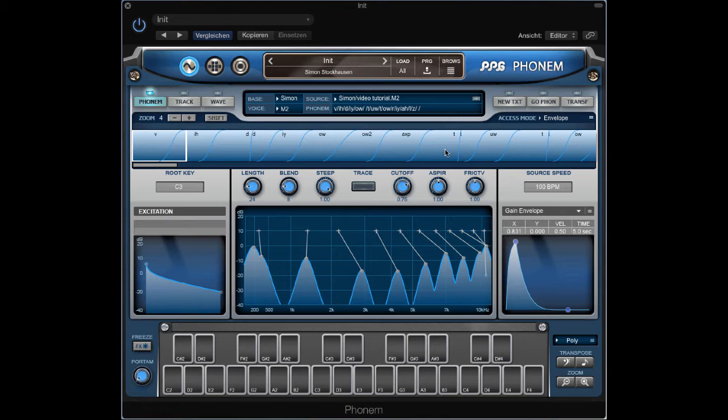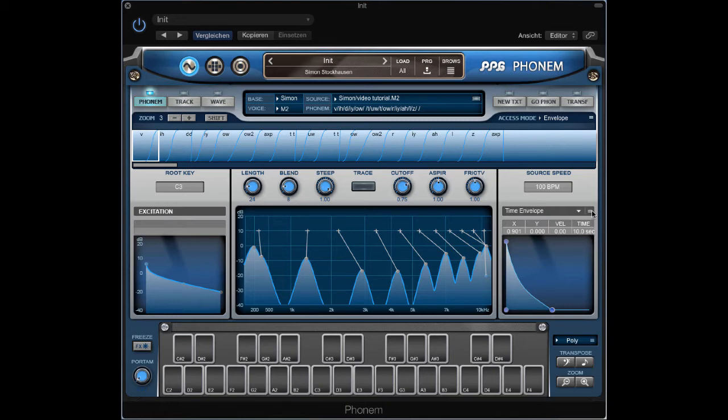And the time it takes to scan through these phonemes here is determined by the time envelope, which you see here. So if we drag this, and we can also edit the curves. So now it's fast at the beginning and becomes slower. So now it's scanning through the whole chain once.